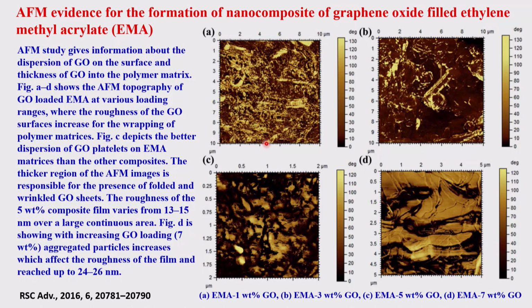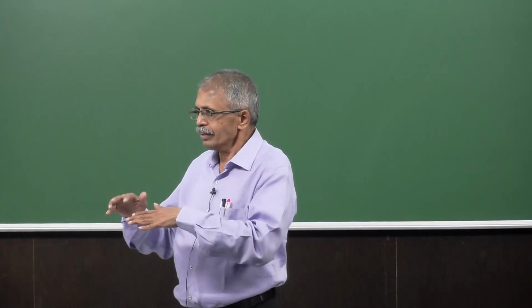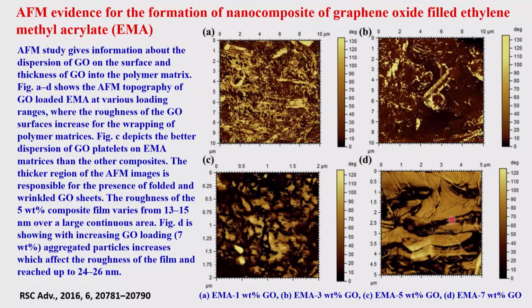As you keep going across these, you can see that these graphene oxides are more homogeneously being filled or being brought into the nanocomposite. So that is what you can evidence from this particular AFM microscopy picture, as opposed to what you have at 1% and at the 3% cases. And if you go beyond this 5%, at the 7% you would start seeing that there is a kind of folding or a doubling of these graphene oxide layers, which again makes the system not so useful for the properties that you are looking for.